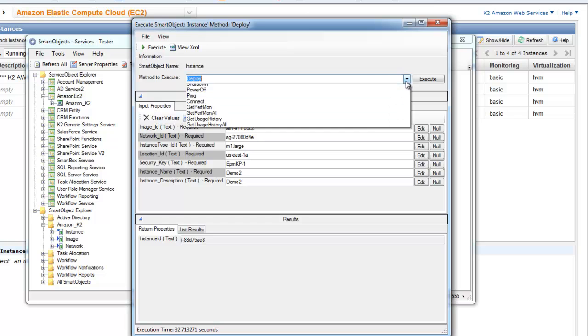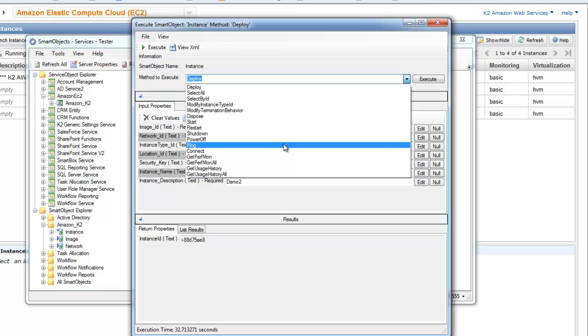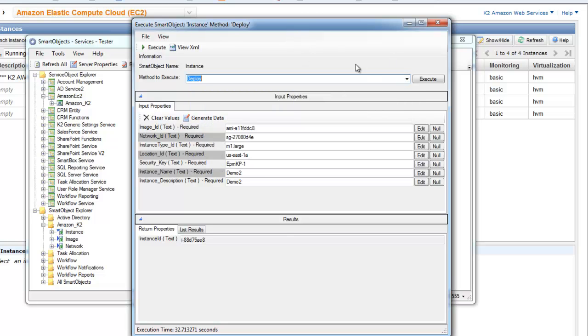There's a whole bunch of methods I can now call on it. Now this box got populated automatically. If you remember in the development environment, what I did is I decorated all the methods and parameters with C# attributes. By doing that, K2 was able to reflect on that assembly that I built and derive all these properties automatically. So I didn't have to do anything to populate this environment here, this UI, it's all done automatically.